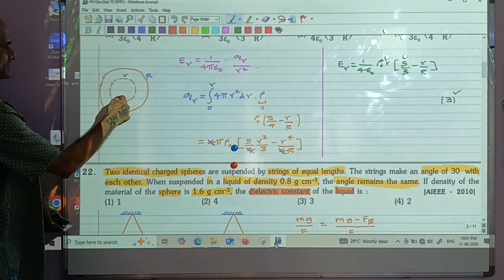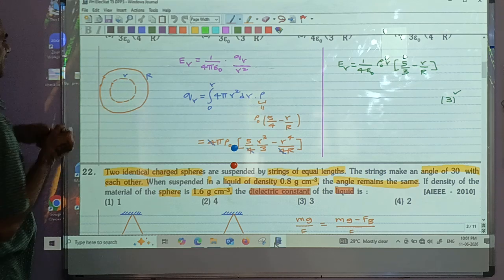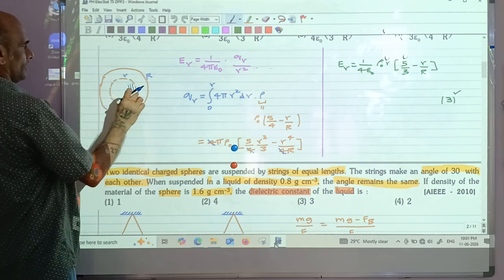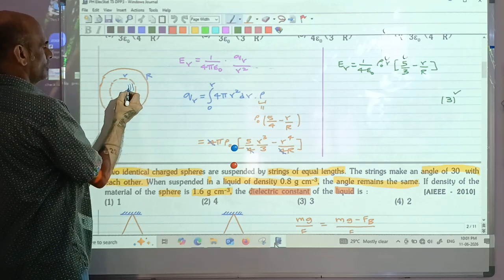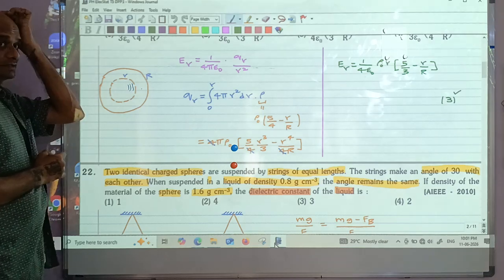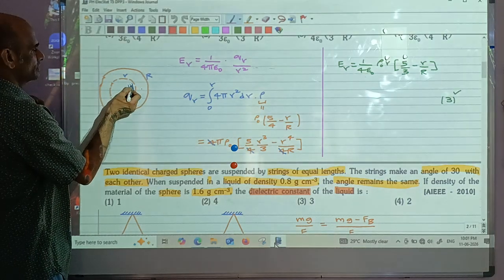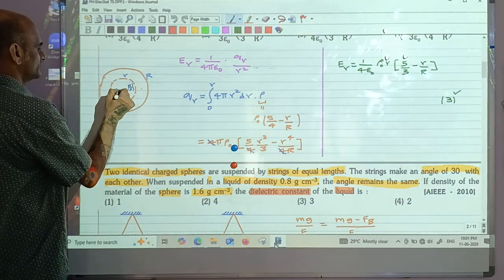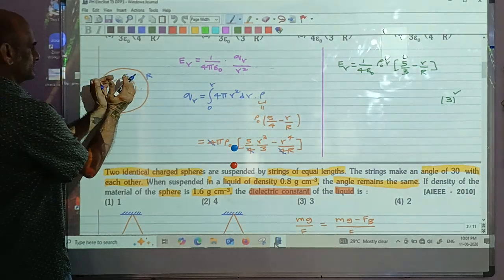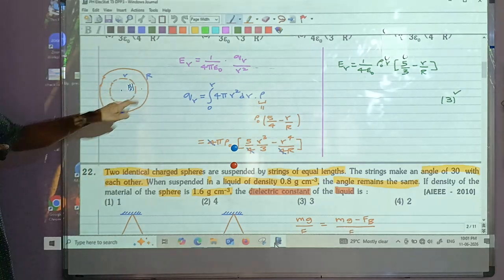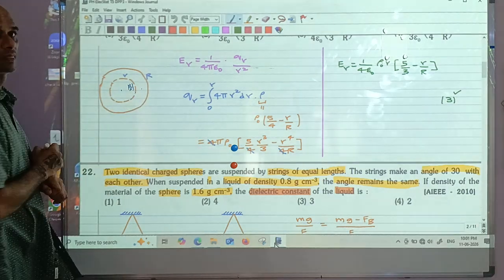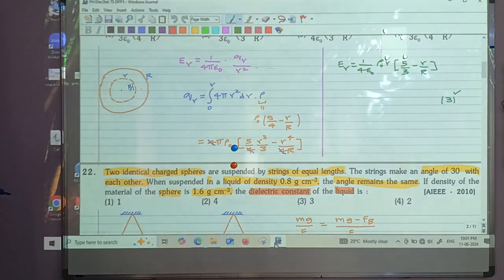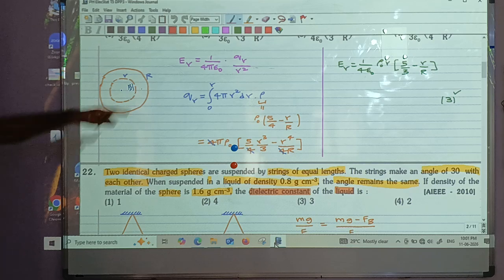See, this total solid sphere I can consider as made of a lot of spherical shells. Correct? So for the point here, all the spherical shells have this point outside. So for the electric field with this shell, I just make the whole shell a point charge in the middle. The next shell also I do the same thing and make it a point charge in the middle. So the whole sphere I make a point charge in the middle to get the electric field at this point r. Once I know this Q_r, I just have to use Coulomb's law. So I am using this result, the shell theorem.